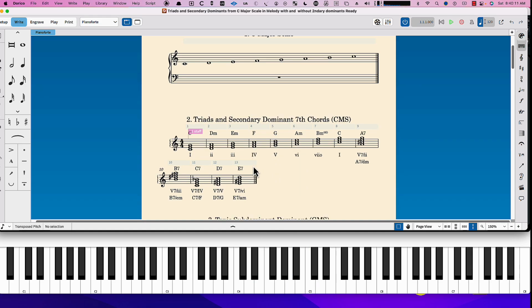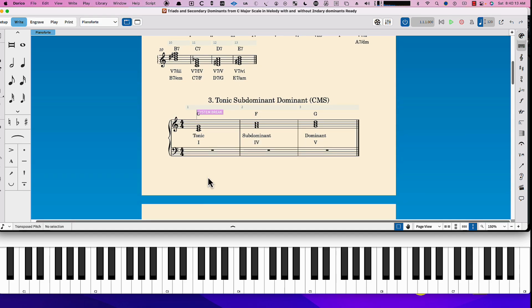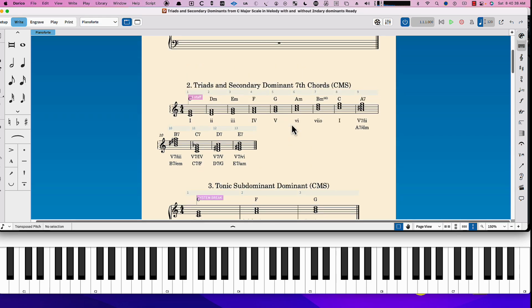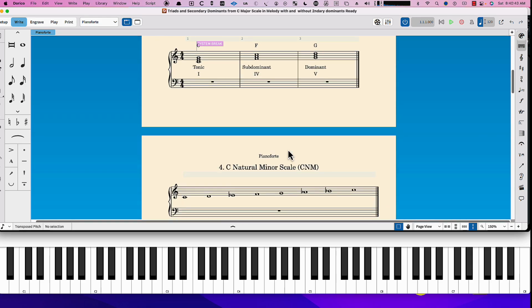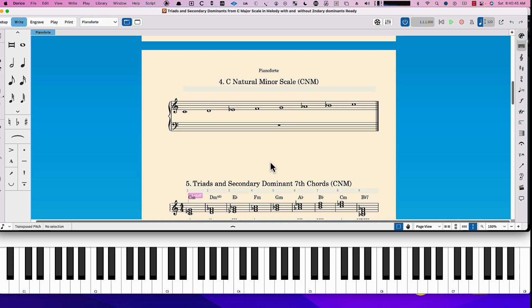So, this whole thing is based on the idea the 1 chord is the tonic, the 4 chord is the subdominant, and the 5 chord is the dominant in the key of C. And also you have the dominant 7th. Now the dominant 7th is not the secondary dominant, it's your primary dominant. So whenever you have the dominant of the key, it is your primary dominant, and any other dominant would be considered a secondary dominant.